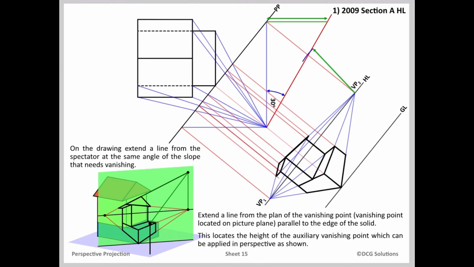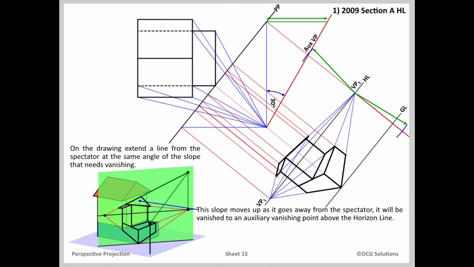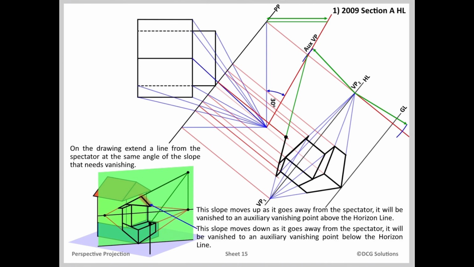The green height then is marked above vanishing point 2. Why vanishing point 2 and not vanishing point 1? Because we created our triangle on vanishing point 2. That's the one that we used. So what happens then, and because this roof is up and down, it's angled in 2 directions. Now you wouldn't need these 2 auxiliary vanishing points to find the solution, but it just makes it a little bit faster. So what you would do is mark the height above vanishing point 2 and below vanishing point 2, and then you vanish them back using your plan, again joining to the spectator, across the picture plane, and lo and behold, your 2 points get vanished back like so.